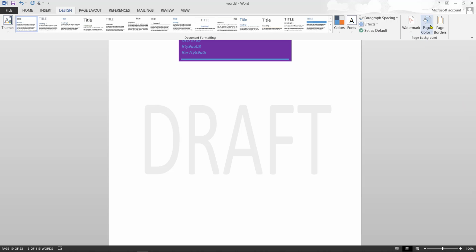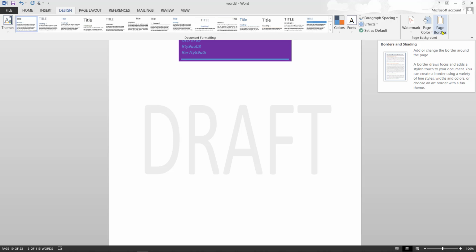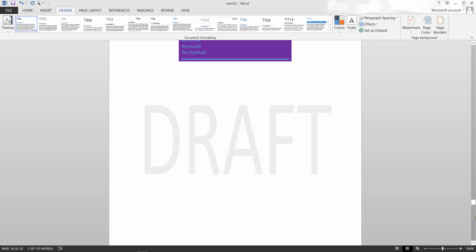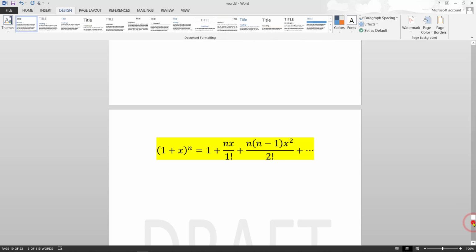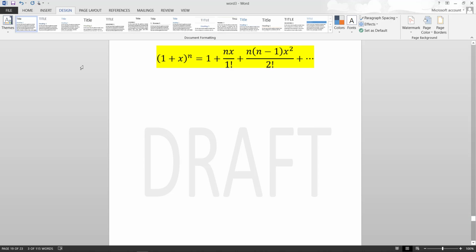So yeah. So also I can choose page color. If I want to change the color of my page, I'll just click here and choose whatever color I want for my page. But I don't want to change anything, so I'll not do anything. You can choose page borders, and yeah, that's pretty much it from design.